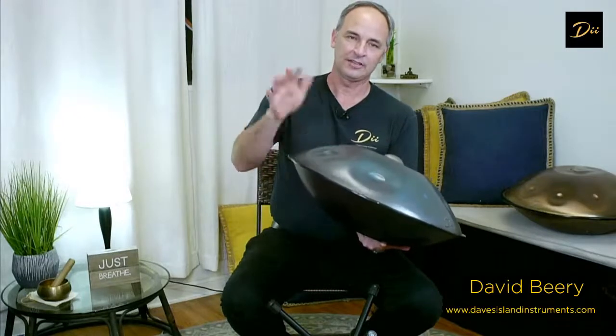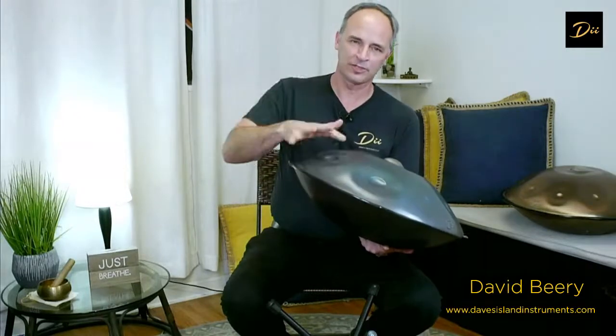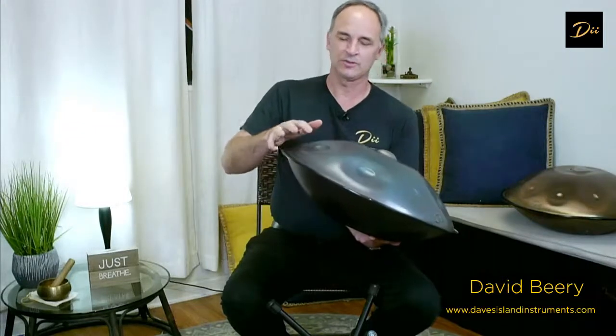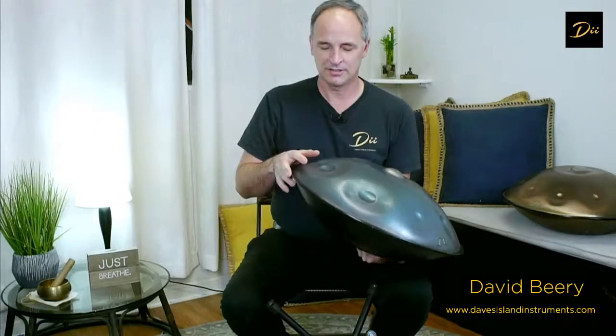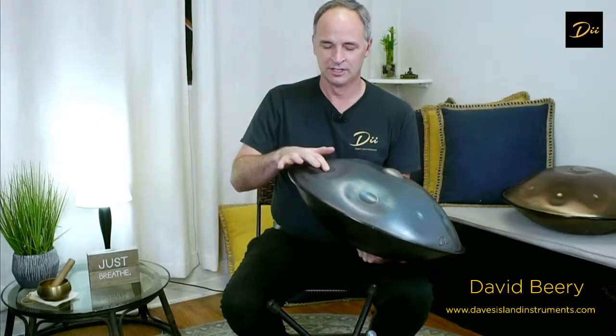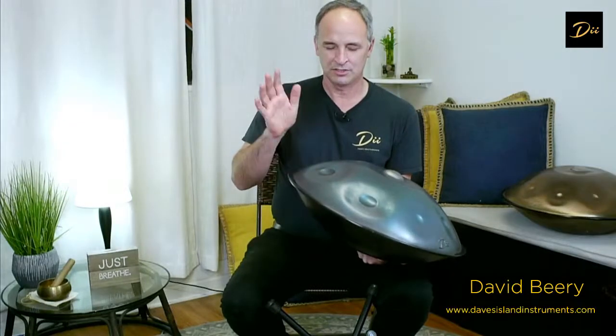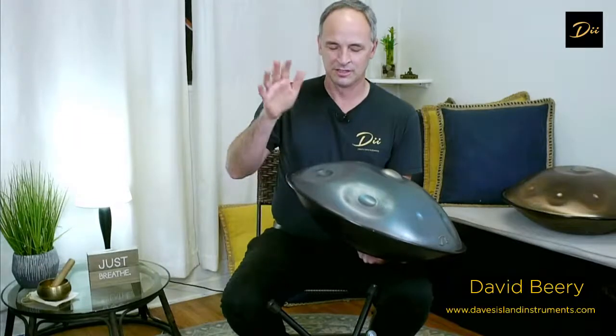The way you basically want to slap the note with that finger is just use gravity to allow the hand to fall on the instrument. Try not to force it with muscles. When you force it with your muscles, you tend to mute the note, and that's one of the biggest things that beginners do that's kind of like a mistake, is they're trying to push their finger into the note, which mutes it. So you kind of have to allow it just like a relaxed falling on the instrument with your hand.